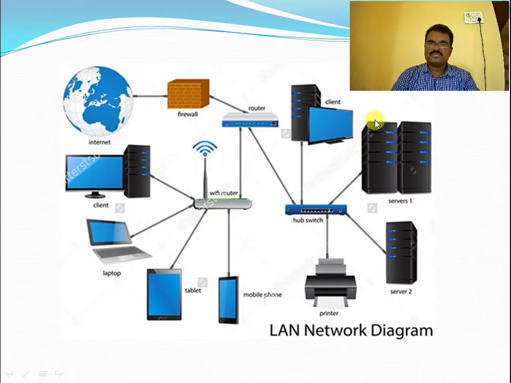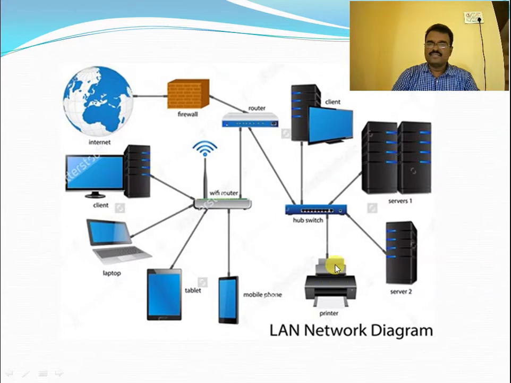So this establishment is a small environment. This is called a LAN environment, a local area network diagram. Here we have one thing to remember: without internet also we can connect all these devices. Assume that there is no internet facility, no outside connectivity, to all these devices. In that situation, these eight devices are connected to the network, so information can be exchanged and shared among all these devices.